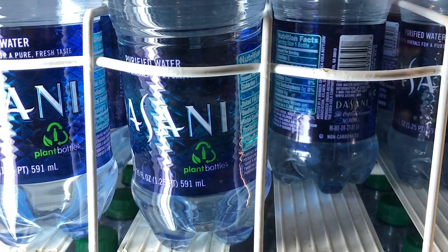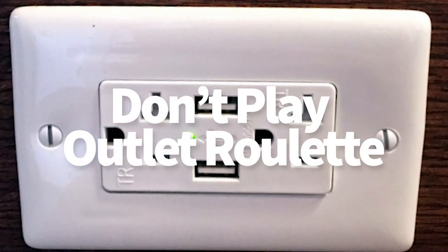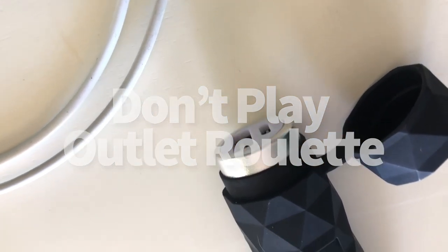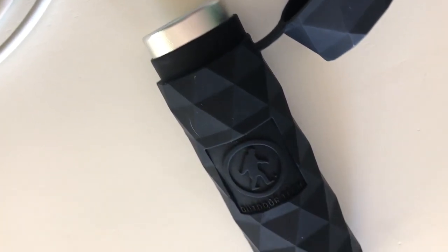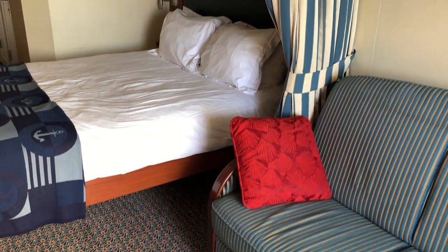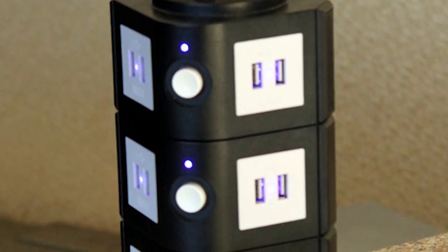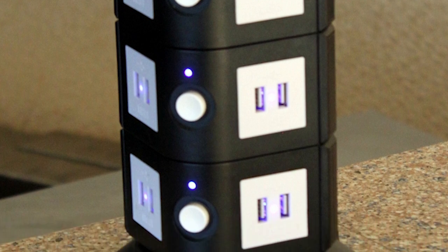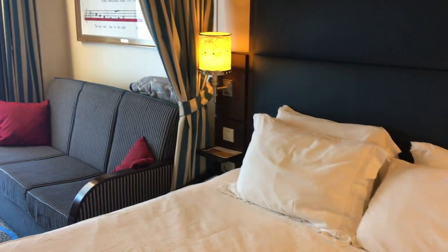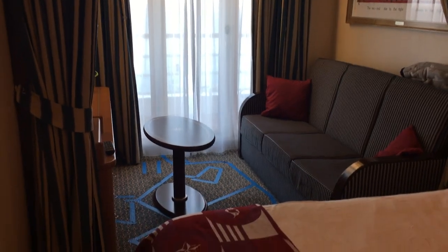Next: don't play outlet roulette. If you travel with lots of things that need to be plugged in, there just aren't enough outlets in the staterooms — and you cannot bring your own power strips; they're contraband and they will find them in your luggage. Disney Cruise Line does offer power strips on the ship, but they're very limited and first-come, first-served. So if you need a power strip, get to guest services as soon as you board.